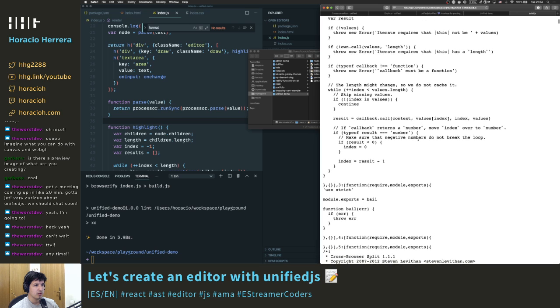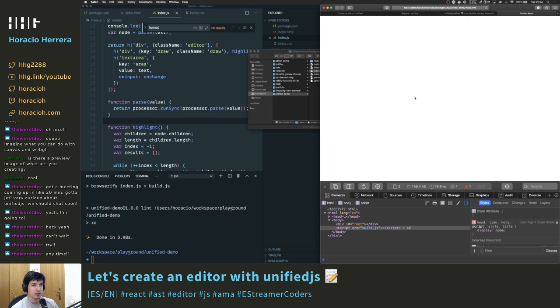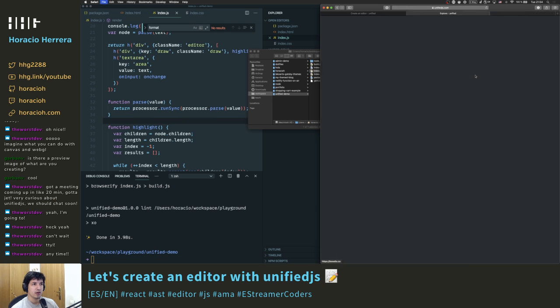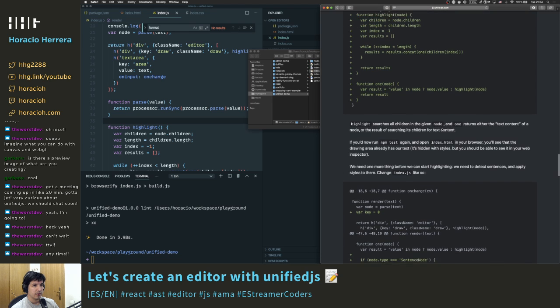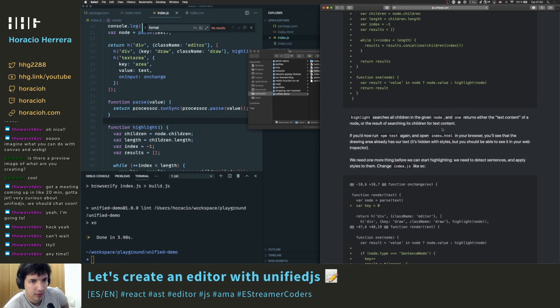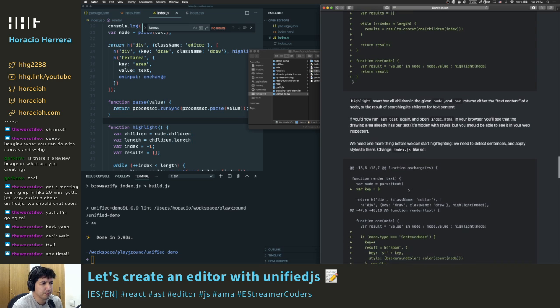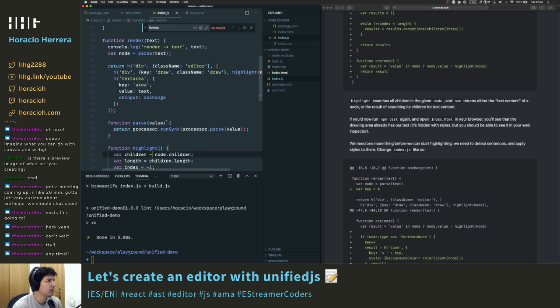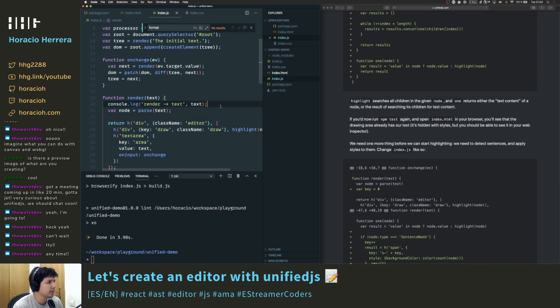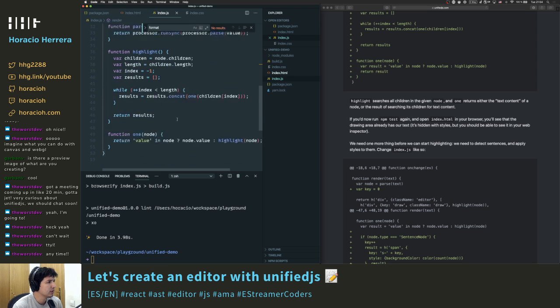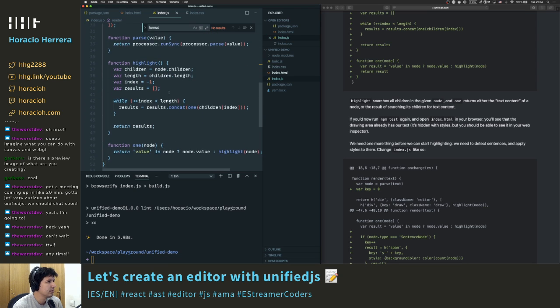Okay. This is transpiling the code. Great. I don't see anything. Okay, let's continue. Okay, will be fixed. The drawing area already has our text. No, it doesn't have text. Why doesn't it have it?